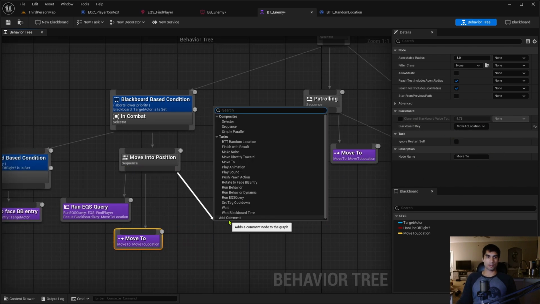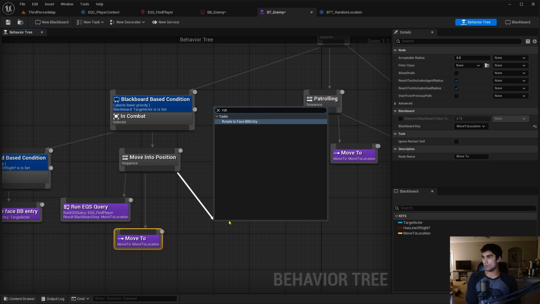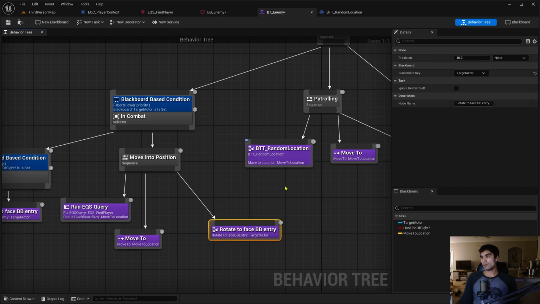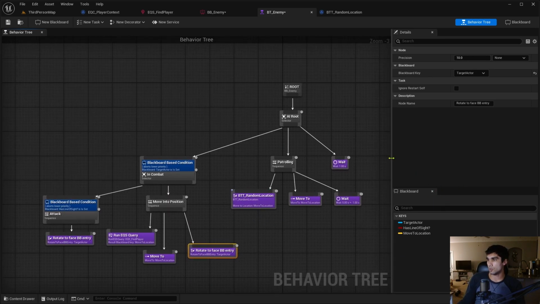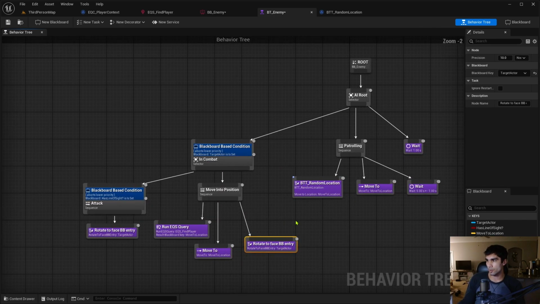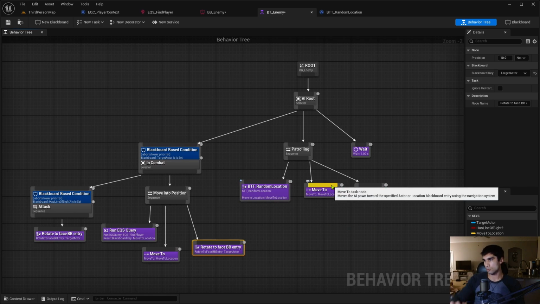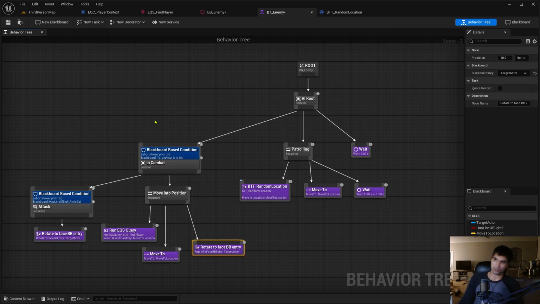And then I'm going to rotate to face BB entry, which is going to be the target actor. And this should be, let me expose this so we can see the full thing, this should be the full behavior tree that we need for this.